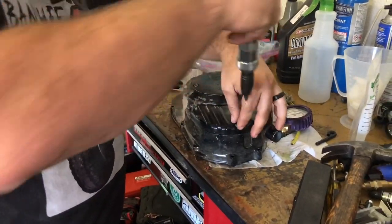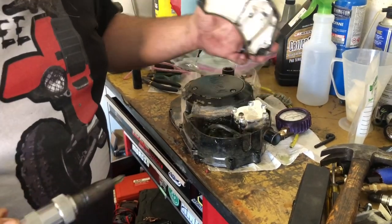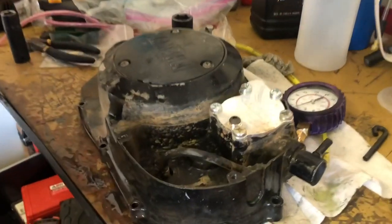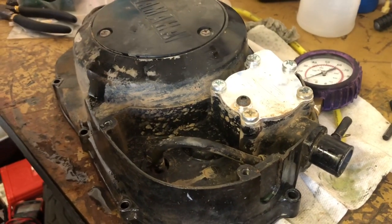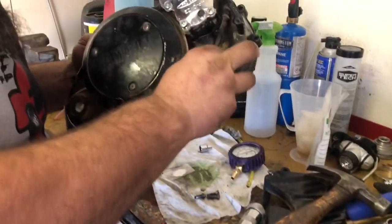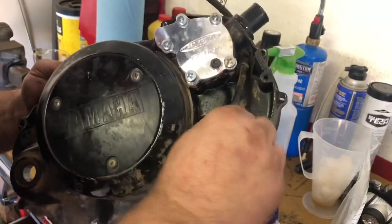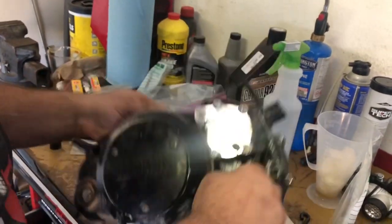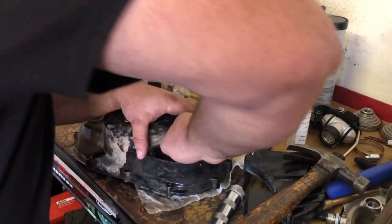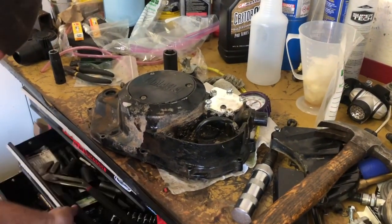And don't use this. Throw it out. But that's why I wanted to get my Pro Design Easy Drain water pump cover in this. I'm going to get my vent hose out of here because I'm going to put my vent hose back in. A lot of guys like to cap these off, but I don't have any vacuum caps right now with clamps that will go in there, so I'm just going to pull this guy out and reuse it.